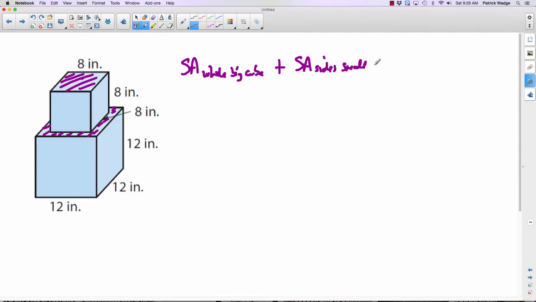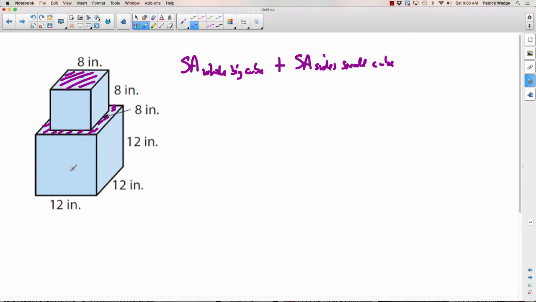Now, if you can see that, the rest of the question isn't horribly difficult. The problem is figuring out what I just did. That's what makes these questions so hard: figuring out what exactly I need to calculate in this question. The actual calculations aren't too bad. Okay, so let's start by getting the surface area of the big one. I'll put surface area of big.